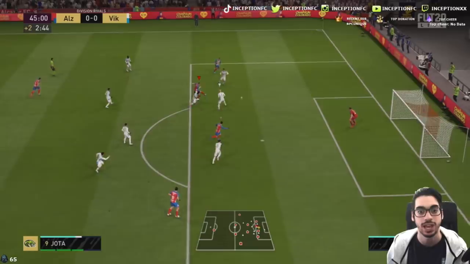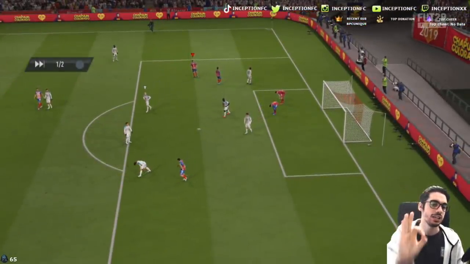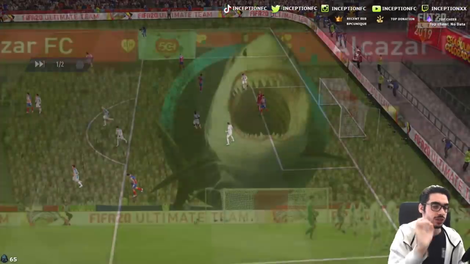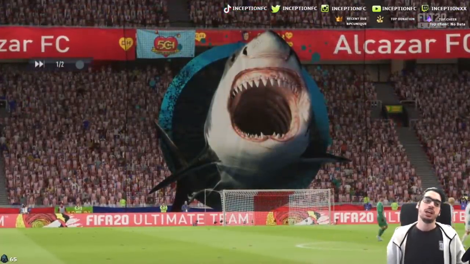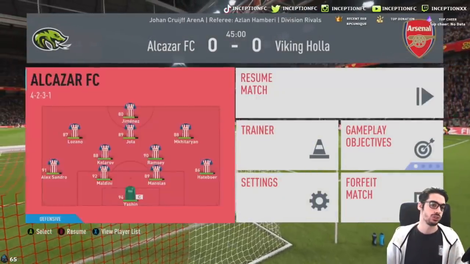Let's try a shot from that angle right there. Hits the crossbar. If we put less power into that strike, 99 shot power, 93 finishing, very, very noticeable for that situation. So I can tell you this right now. I personally don't really like him in the cam spot. I would love to use Bernardo Silva there.